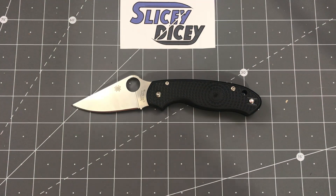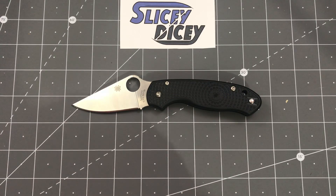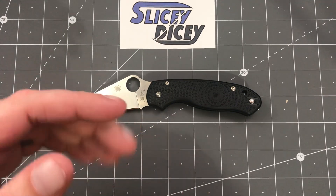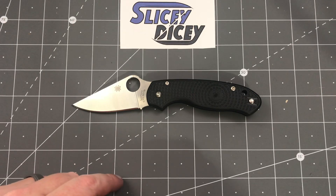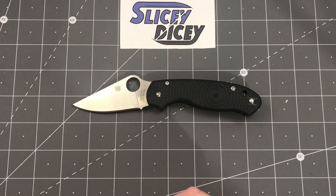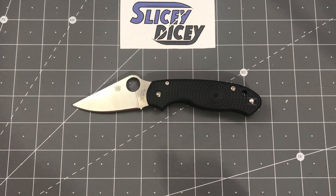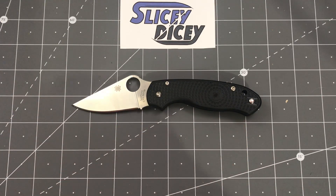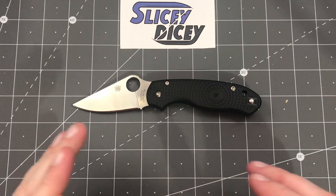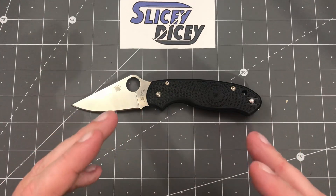Hello, Slicey Dicers. This is Brian with another knife review for you. Today we have the Spyderco Para 3 Lightweight. This is going to be kind of a first impressions review. I've only had this thing for a couple hours. I was out of town — I knew it was going to arrive when I was out of town. It kept getting delayed in shipping, and sure enough, I was at the airport in New York on my way to Germany when I got the email that it had shipped. It arrived like two days into my week-and-a-half-long trip. But it was worth the wait. I'm just going to say right off the bat, I think this is going to be a huge hit for Spyderco. I hope they can make them fast enough, and I can't wait to see the variations they do — other steels, other scale colors, all that stuff. It's a super cool knife.